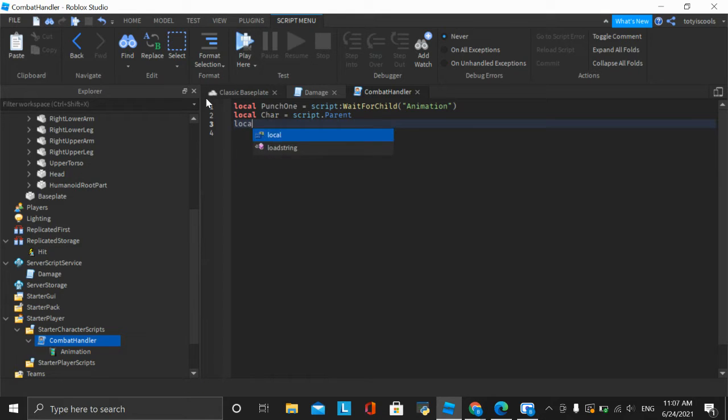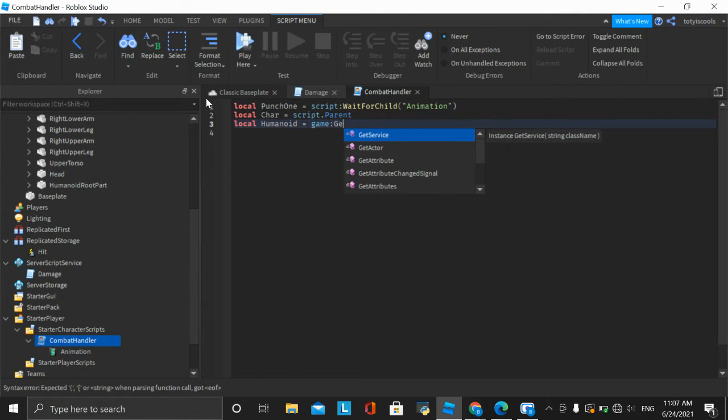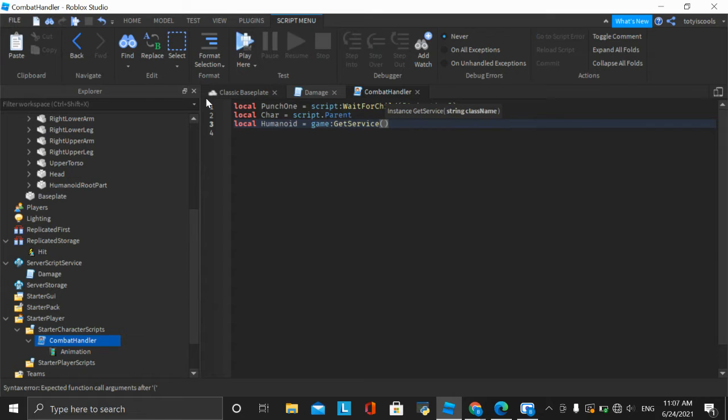Next we're going to do local char equals script.Parent. Next we're going to do local humanoid equals game:GetService. Actually, instead of this, since we're going to define the variable for char, it was script.Parent, but what exactly is char? It's actually going to be the character.